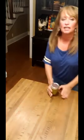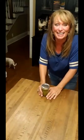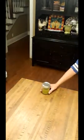Y'all, one other thing I was saying, we could make our green chicken with this, but listen, this is salsa. You can eat it with chips, okay? Just as an appetizer. So, whatever you want to do. Just don't let it go to waste.